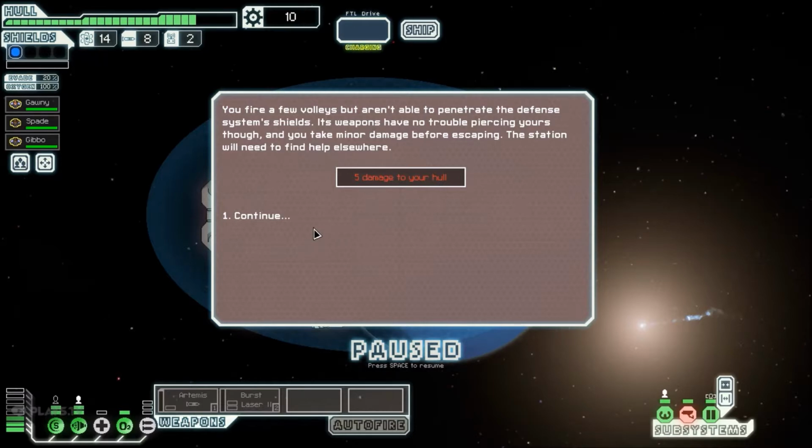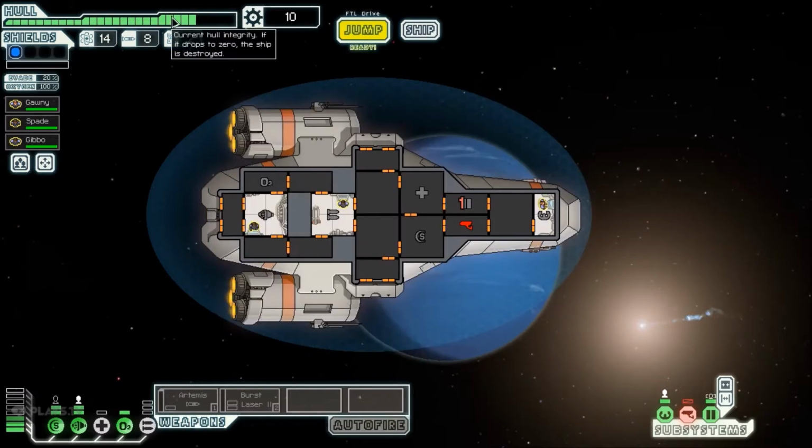So we took 5 damage there. Not good. We'll have to find somewhere to repair that area. We've also got damage inside here. We'll have to send Mr. Gibbo out to go and do some repairs, see if he's any good at it. It sounds like we've got some damage to the actual hull as well. There might be a hole somewhere, but I won't be able to see until we repair this sort of area here.